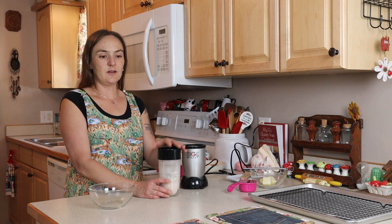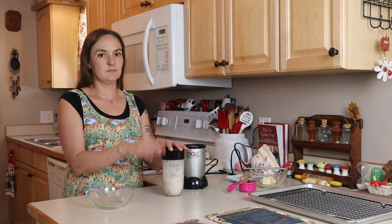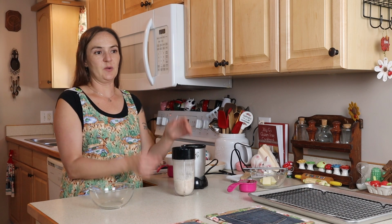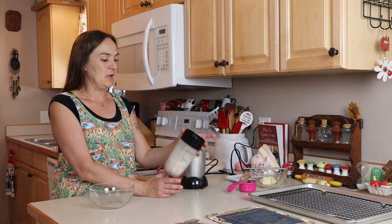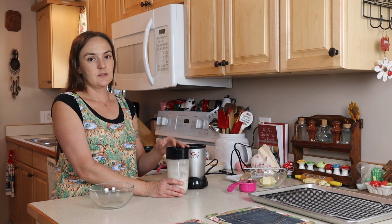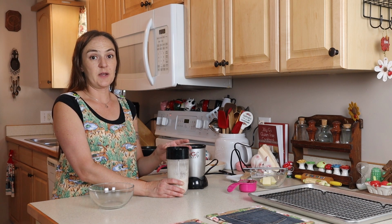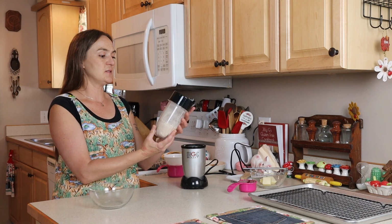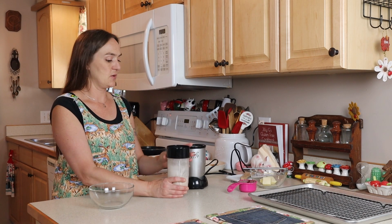Before I take the lid off, I just let it sit for a minute, kind of settle down. Regular powdered sugar kind of goes everywhere anyways, and this will too. If you don't have a magic bullet, a food processor, a blender, something like that, maybe even a spice grinder or coffee grinder, that would work too.